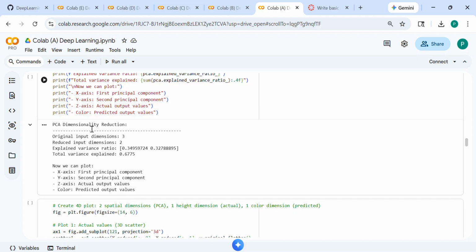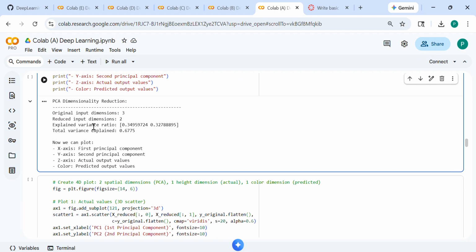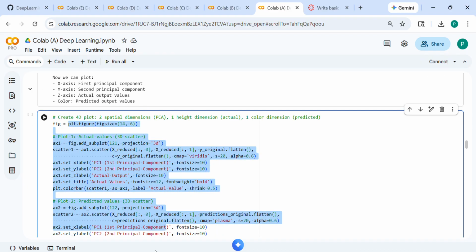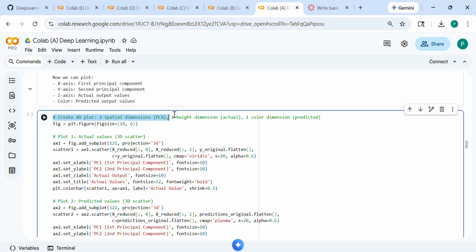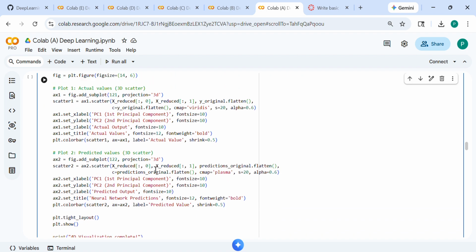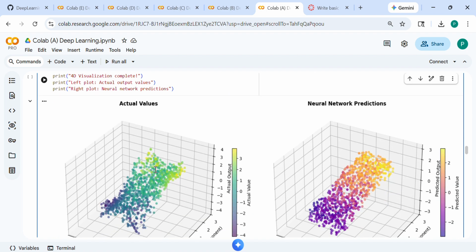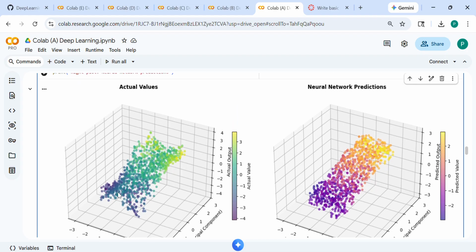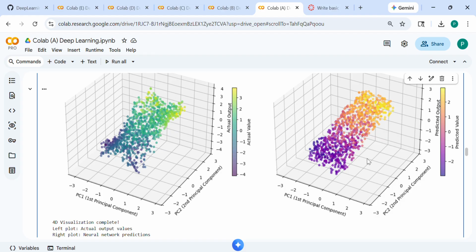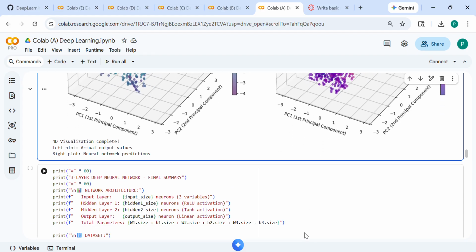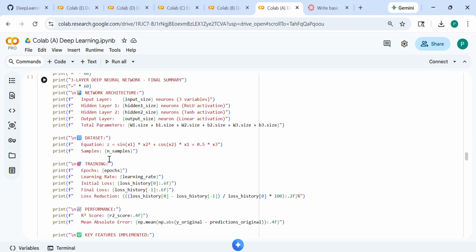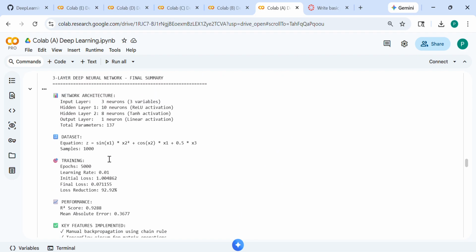So we define the PCA dimensionality, and then we create a 4D plot where two dimensions are the spatial dimensions, one height dimension is the actual, and one color dimension is the predicted. So let's plot it. These are our actual values, and these are our network predicted values. So this is how we can compare.